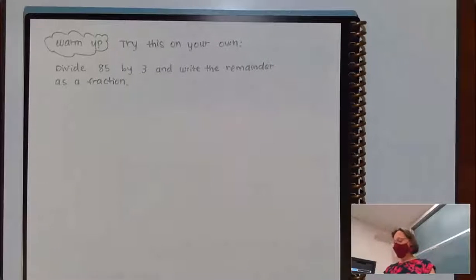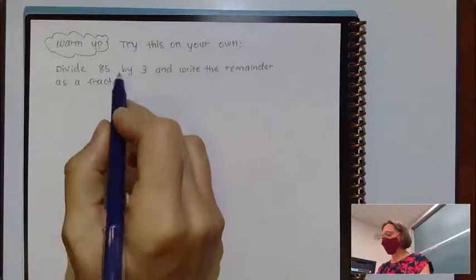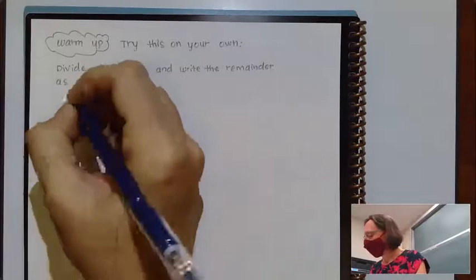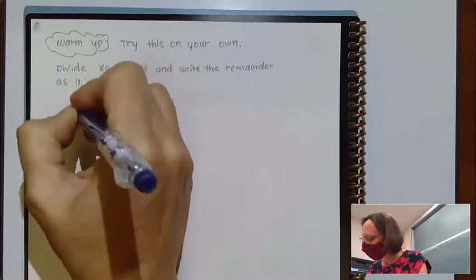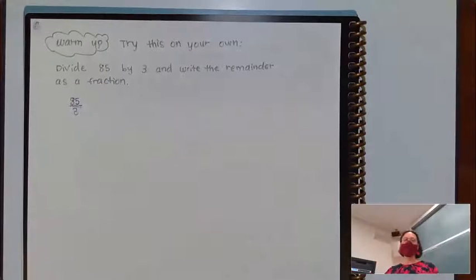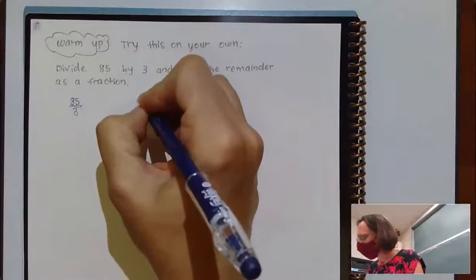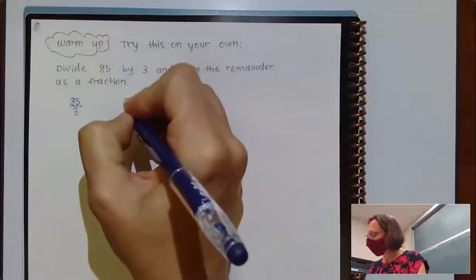Old school style. I'm going to use this particular division algorithm, which would say that if I'm dividing 85 by 3, by the way, if I were to write that as a fraction, that would look like 85 over 3. My pens are cold this morning. And when we're doing long division, the algorithm that we tend to use, at least in California schools, is that I'm going to put the 85 inside of this lovely division bar. I'm going to put 3 out in front.